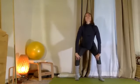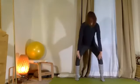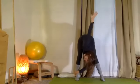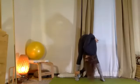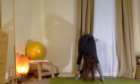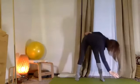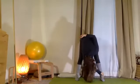Inhale, coming up, and then round, curling under. Inhale, reach your whole body back up once again, and then take opposite hand, let it stretch towards the ankle, the right arm. So this is my right arm. It's gonna wrap onto my back as I really let my head and neck go. Inhale, the arms float you up, and exhale, crossing the body once again. This is now my right arm to the left leg.